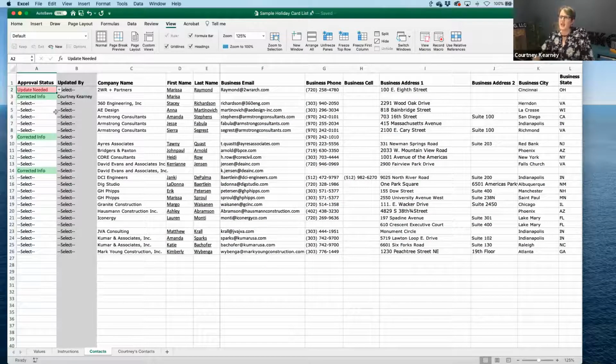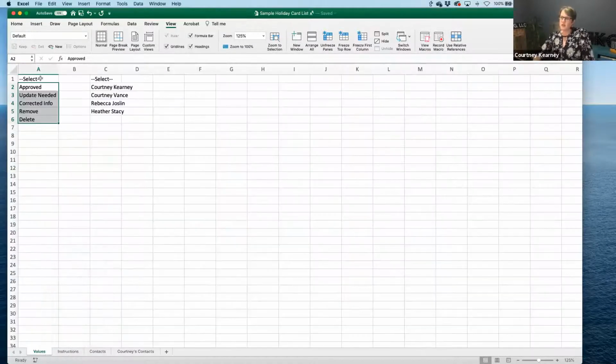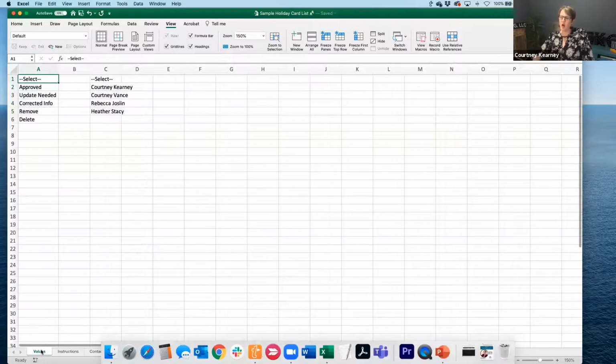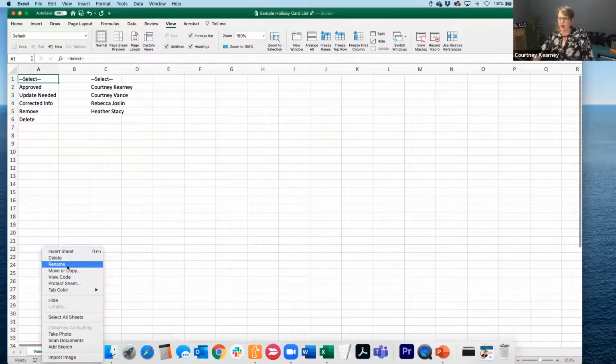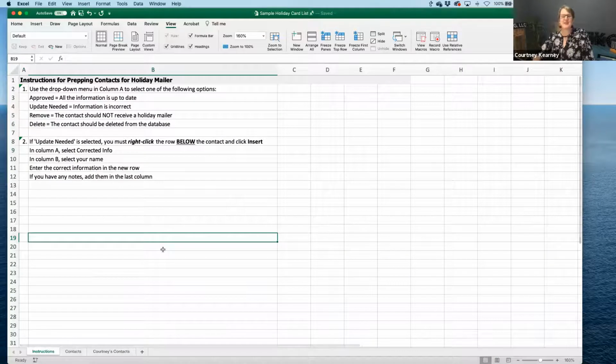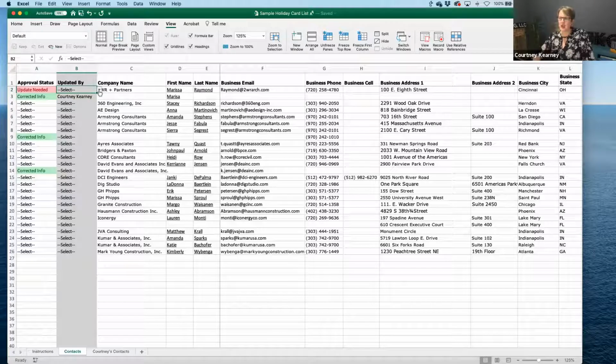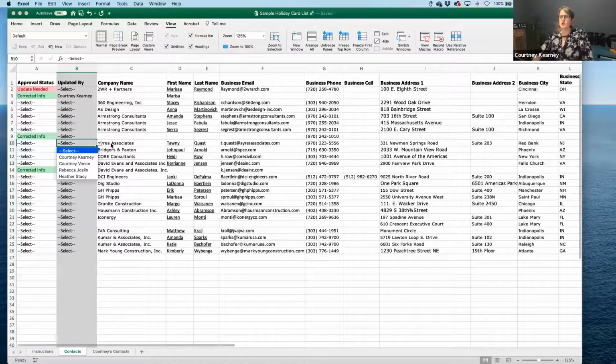Excel, there is my values for both the cleanup column and my employees or the owners. That is why I always hide this after the fact so that people cannot change those value lists. I don't want somebody adding a "come discuss with me" or "call me" about something. So once you're on your contacts, that is where that list is coming from, and you want to be able to have that select be visible so that they know to look for that.